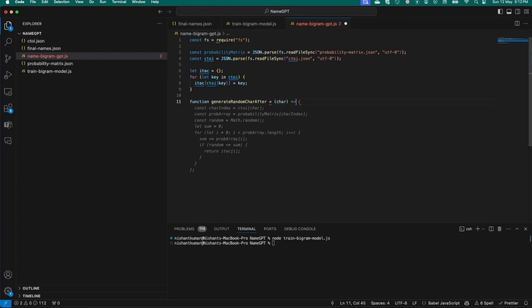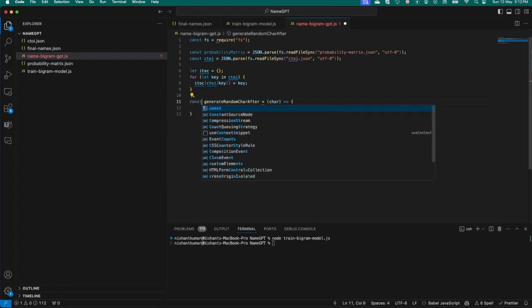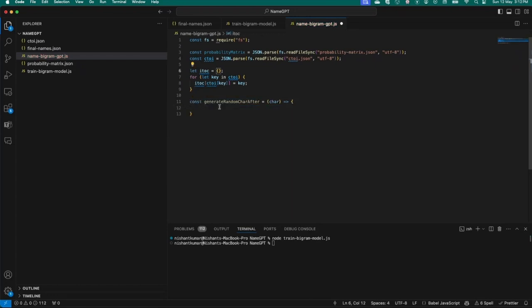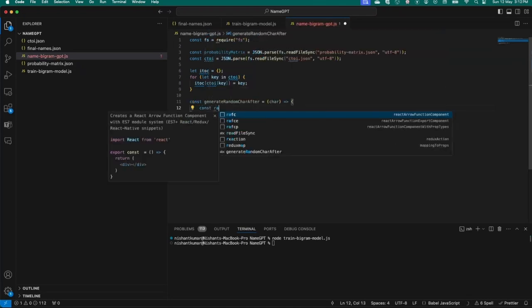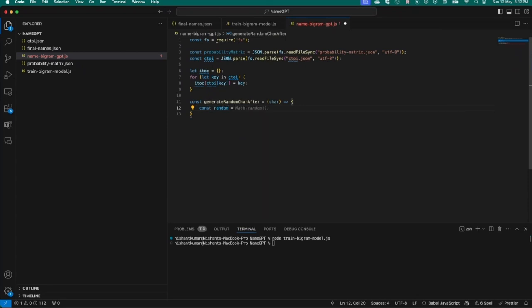So I'll be passing a character and I'll expect this function to return a random character to me. To generate a random character, we'll start with a random number first. We'll generate a random number between 0 to 1.